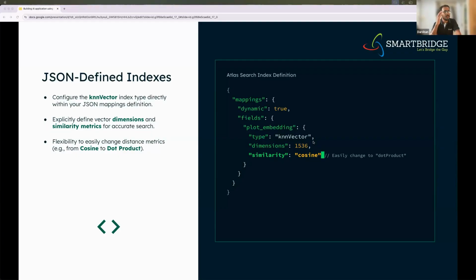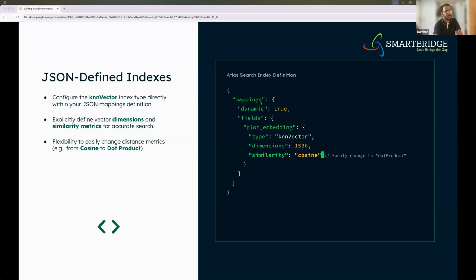But when it comes to vector search, you cannot use the same index. We have to define a vector index in this manner. If I explain the individual terms here, we are dynamically mapping particular fields only.